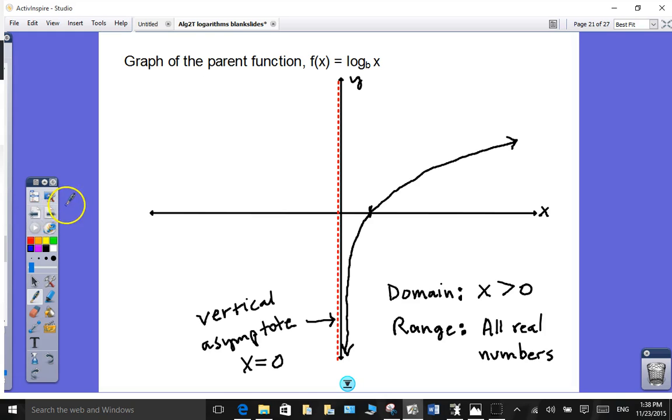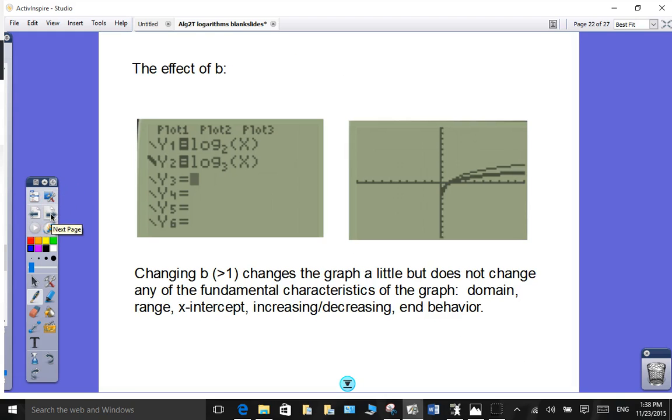Now, just like I did with exponentials, where I said if it's 2 to the x or 3 to the x, it doesn't really change much of the graph. Yeah, it changes a little, but that's part of the formula for the parent function. It's not part of a transformation changing from a 2 to a 3. It's still the same basic shape, whether it's a log base 2 or log base 3. It still has the same asymptote, which means the same domain. It has the same intercept. It has the same range, right? Everything else is pretty much the same.